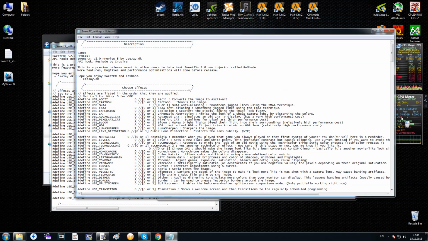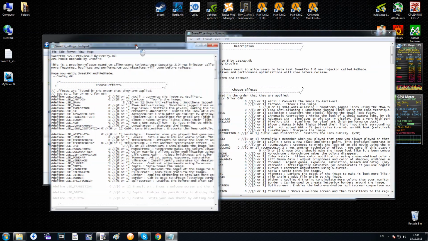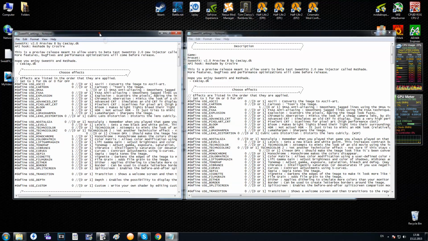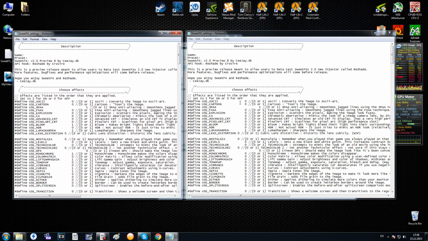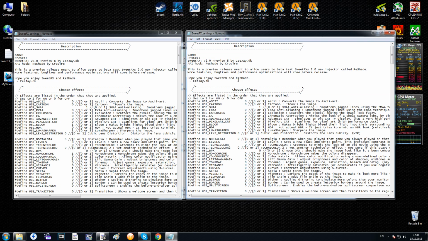Here is default one, and here is my effect. You can see here that the original one, vanilla one, is using only luma sharpen. So you can turn any of these effects on or off. It's your choice.